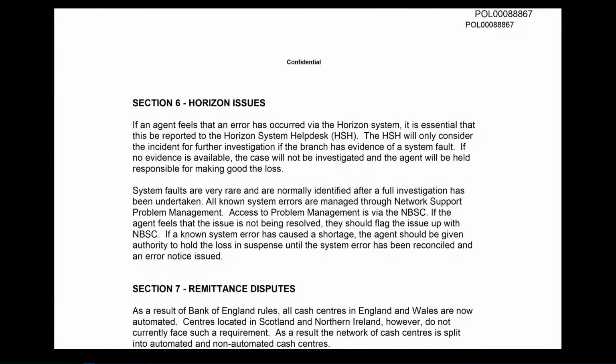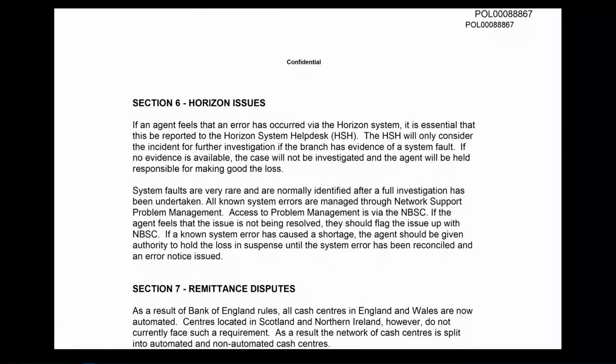I just want to sum up what we've been through in relation to this particular policy. I'm just going to put a few points, and it may be that you can just answer these yes or no. If you need to give more detail, then feel free, but I think they can be answered just yes or no. Is it right to say that under this policy, the burden was on the sub-postmaster to show that there was a system fault? Under this policy, rightly or wrongly, that's what it says.